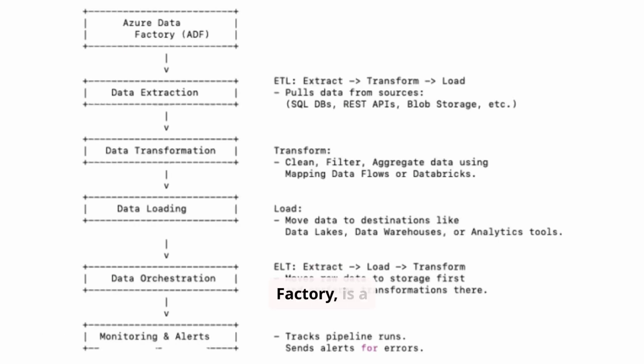Azure Data Factory is a fully managed, cloud-based data integration service provided by Microsoft Azure, and it's essentially designed for building, orchestrating, and automating data workflows that handle large-scale data movement and transformation. ADF is particularly useful in scenarios involving ETL (extract, transform, load) or ELT (extract, load, transform) processes across on-premises and cloud environments. And it supports a wide range of data sources, including relational databases, file systems, APIs, and even other cloud platforms.